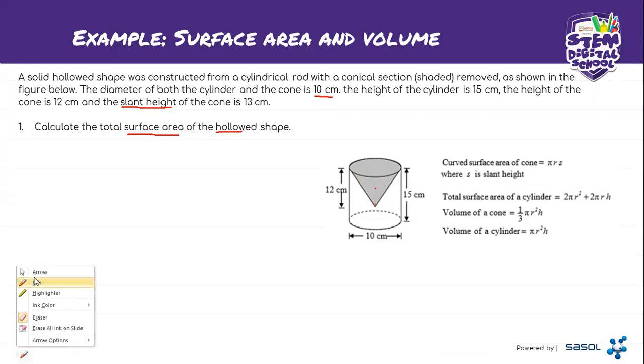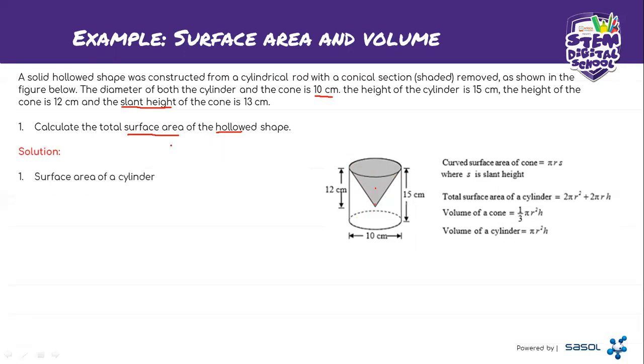Now we can see that we have two shapes. You can see the cylinder there, and then inside the cylinder we've got a cone, right? The surface area that we need is this empty space there. Can you see that empty space? This space which is formed by the cone. So we'll be calculating that surface area. Now let's see how we calculate that.